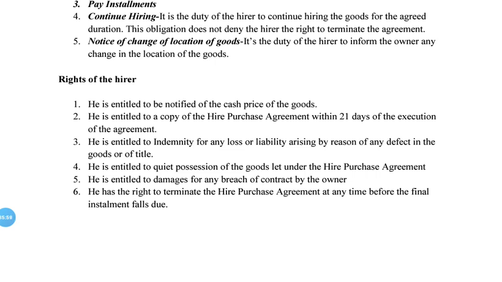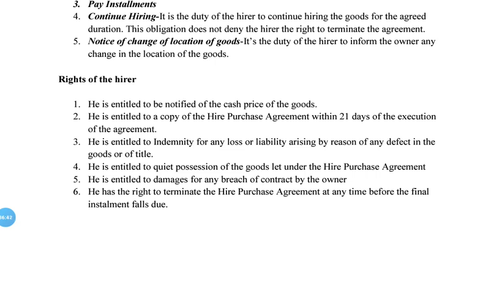Remember, we said the hire purchase contract gives the buyer an option to purchase, and therefore, if you choose to exercise the option, then you pay up to the final installment. But if you feel like discontinuing repayment of installments, the owner will just come for his own item. So you don't have an obligation to keep paying. You pay because you want to exercise that option.